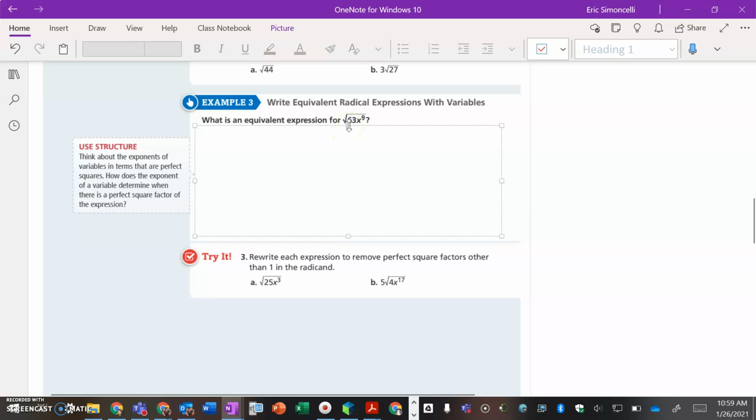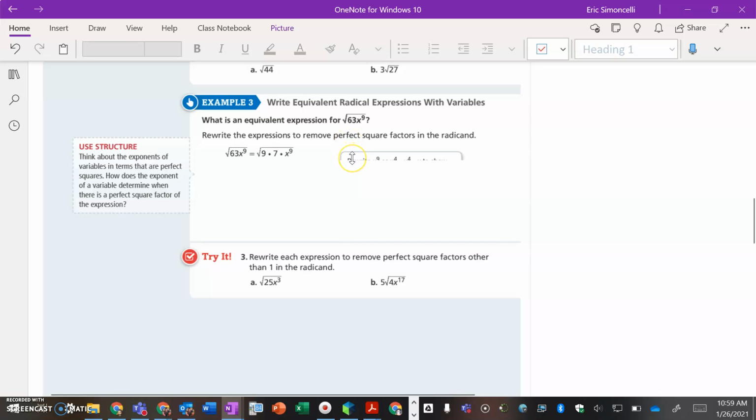Turns out, like we've seen already with at least 63, you can rewrite that. Let's continue though. An x to the 9th also can possibly be manipulated. However, there'll be maybe some extra nuances with the variable. Rewrite the expressions to remove perfect square factors in the radicand. Remember, this whole quantity under the root, including the expression x to the 9th, is technically the entire radicand.